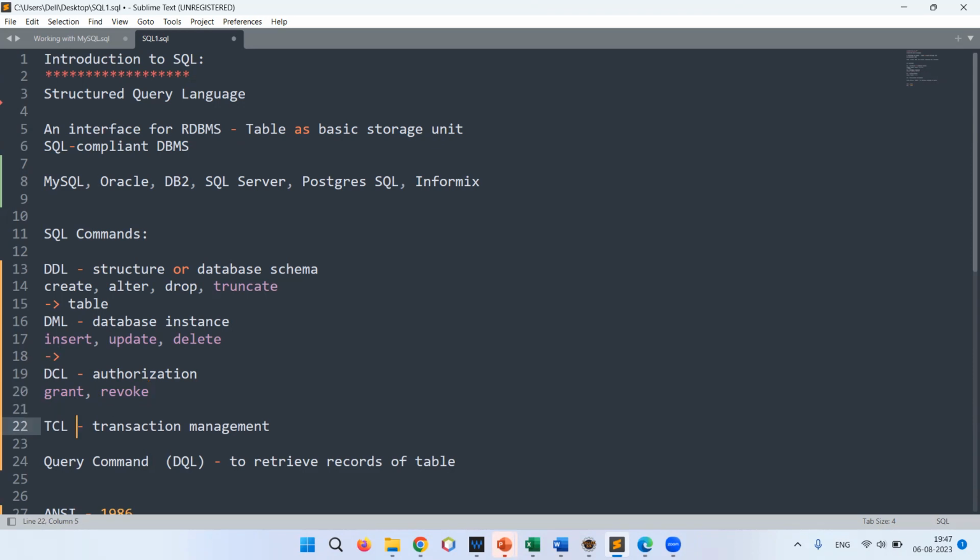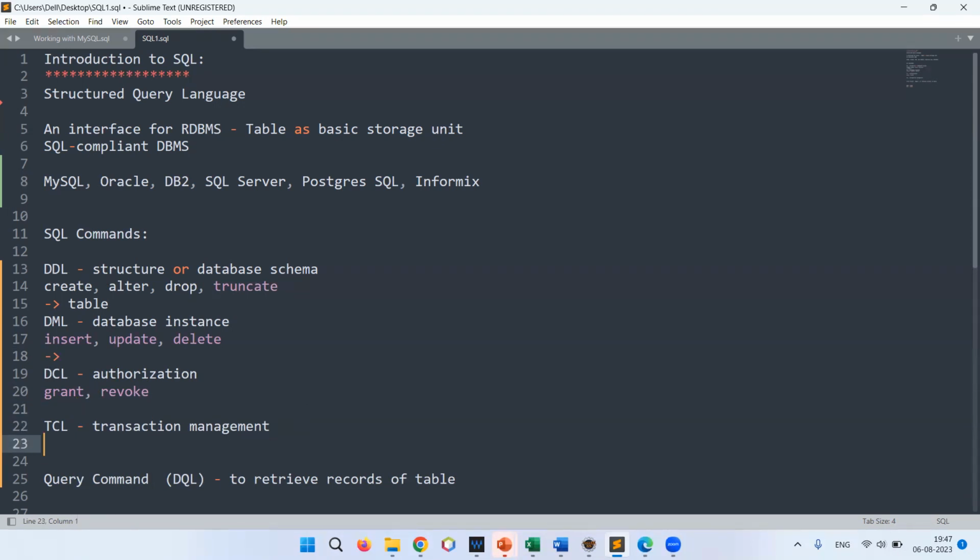And then we have TCL. So transaction management. A transaction involves a set of instructions, or we can otherwise say a set of tasks. For example, I want to withdraw money from a bank.